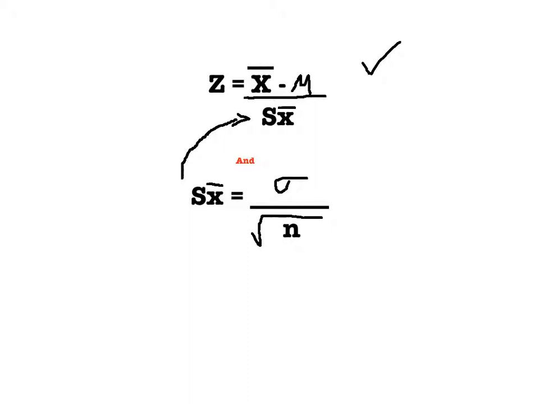Okay, and then the standard error of the mean, which is calculated down here, becomes the denominator of the Z ratio. But the calculation of the standard error of the mean says take the standard deviation of the population and divide by the square root of the sample size. So the calculations are very straightforward. This value that we calculate up here is the calculated value of Z.